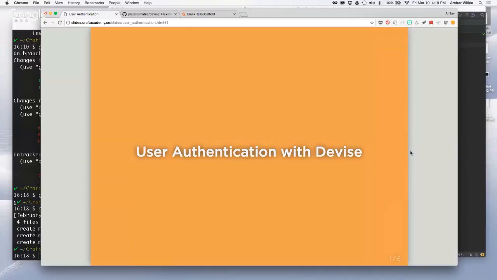So, what are we learning today? We are going to go over user authentication with Devise. You guys have already been using Devise, even if you weren't totally sure that you were doing it. Anytime that you used current_user in the mailbox program, you are working with a Devise helper method.